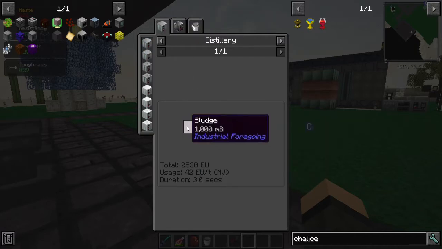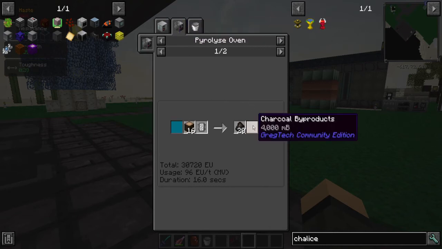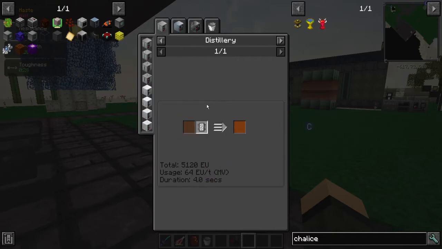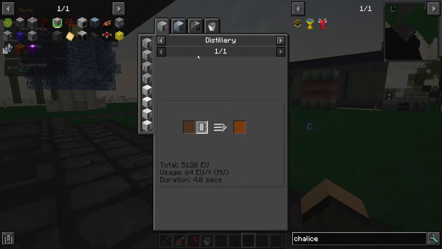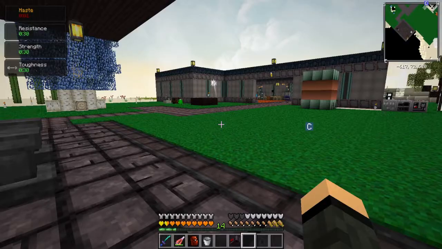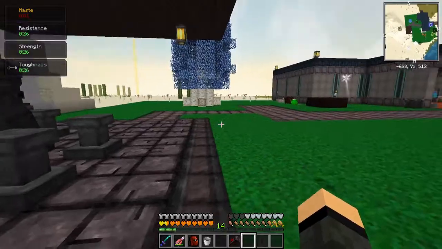This stuff comes from sludge from industrial foregoing, or pyrolyze. Configuration 9 makes charcoal byproducts. Okay, so I can kind of pick and choose a bit, looks like. That's the wood vinegar. Distillery, no, I wanted pyrolyze. Configuration 3. Yeah, depending on the configuration, depends on what you get as a byproduct. Cool, because pretty much everything else looks the same.